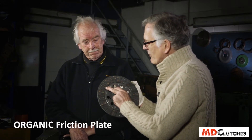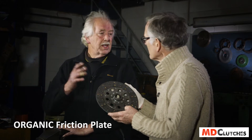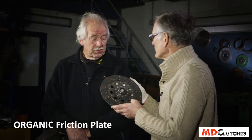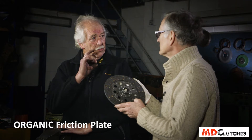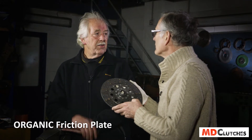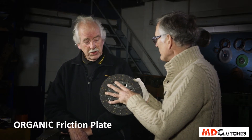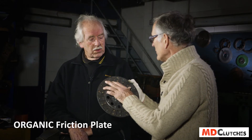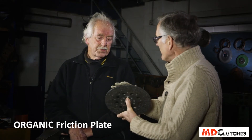The rivets are actually quite deep into the friction material. That shows that the rivets never make contact with the flywheel or the pressure plate. Because the rivets hold the metal and not the friction material, the plate will never wear down to the heads of the rivets. So the advantage is the same life expectancy as original equipment, and when it wears down it doesn't damage the flywheel or the pressure plate from grooving by rivets. And it doesn't rip off because it's bonded on.